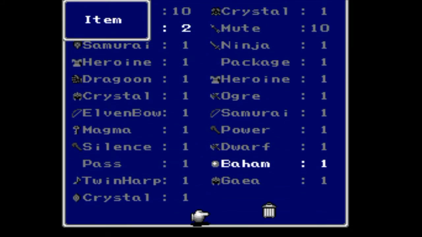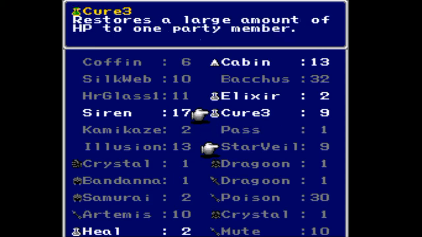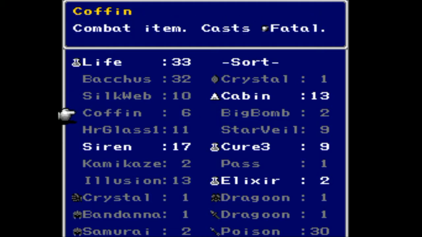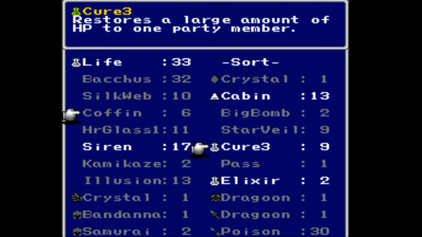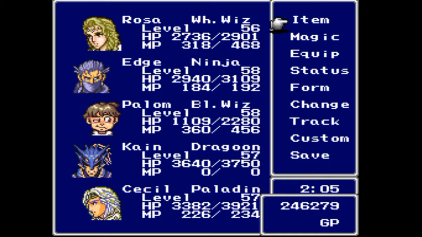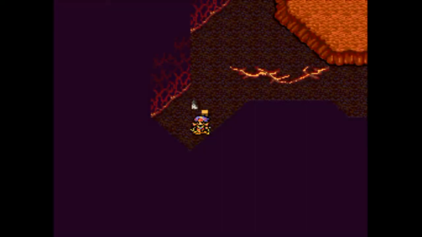Let's see. Crystal up at the top. Pass. Focus. Life. Silk web. Crystal. What am I looking for? What am I looking for? There we go. Starveil. Sure. Okay. Let's do this.